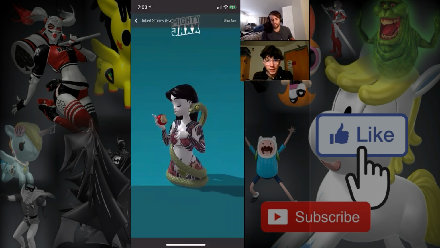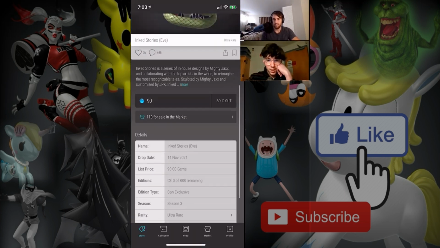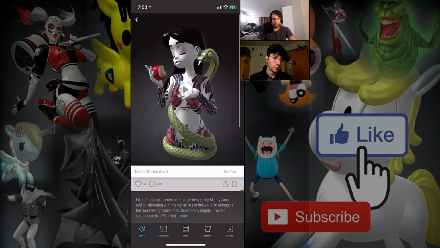All right, I think we're going to end it here. I just want to say this girl is only 1,888 editions. I would have thought she would be like 2,000, honestly, because she's kind of wild. She's got that Dragon Girl vibe.